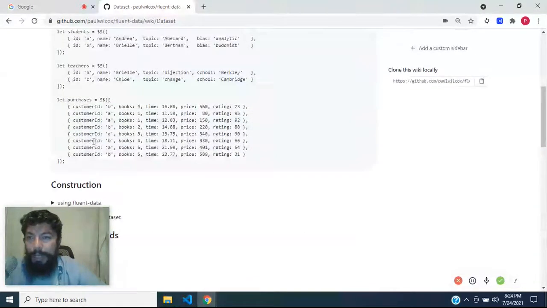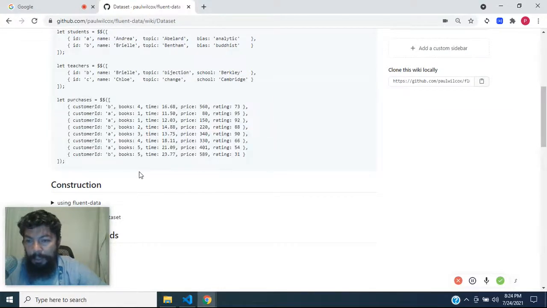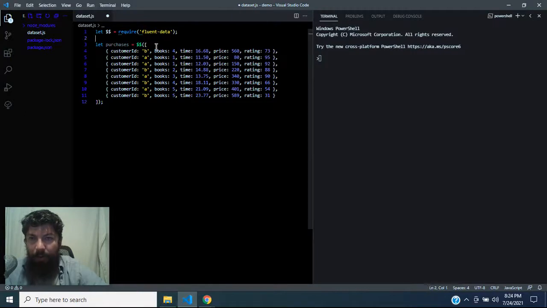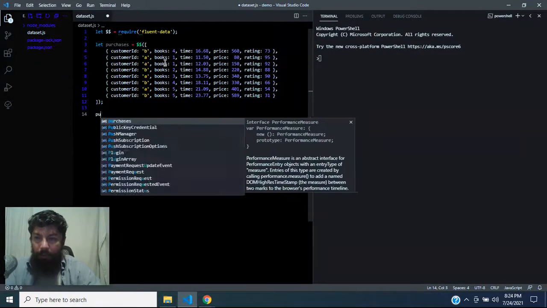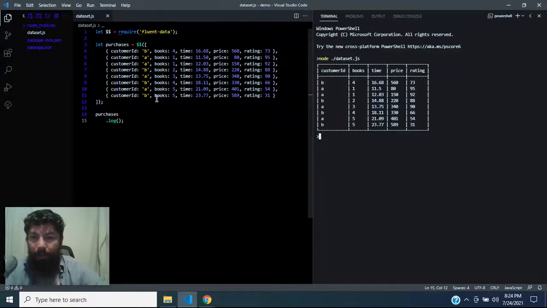In order to do that, let's bring in the purchases data set from the wiki. And on this video in particular, we're going to follow the wiki really close. There's a few things I want to show you. I don't want to forget anything. I got my notes to the side here. So here's what the state of our purchase is before doing anything.